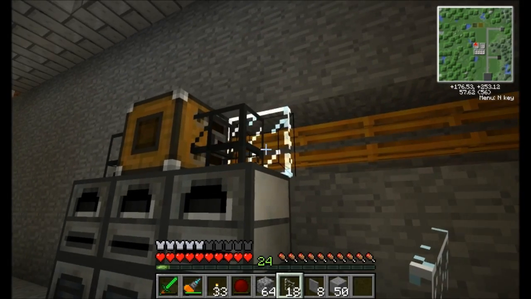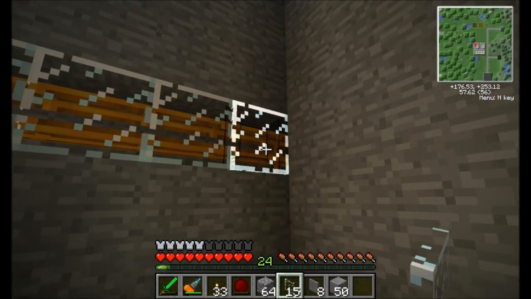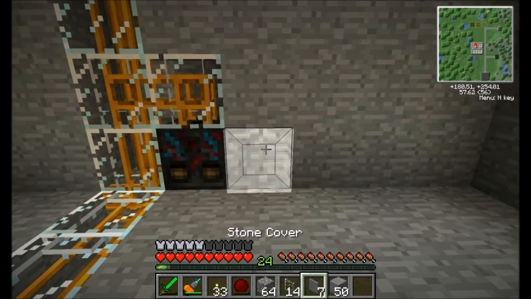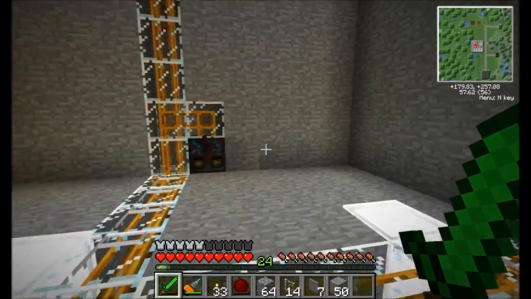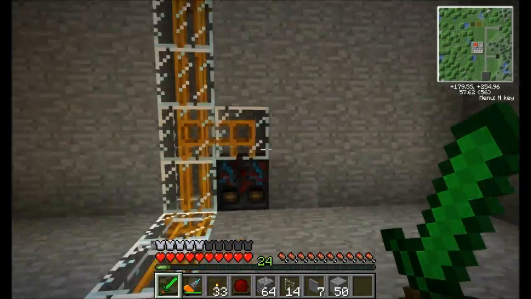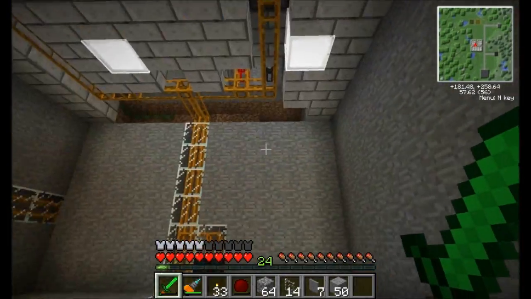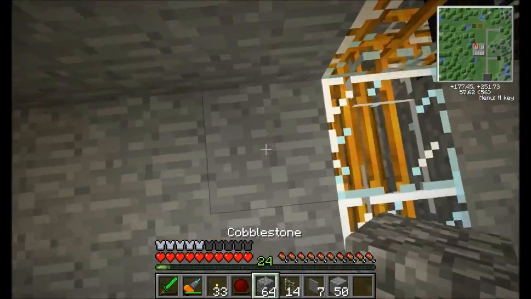And guys, I think that about wraps up my sorting room. What do you think? I think it looks pretty nice, right? Got this stuff all going here. Gonna put some stone cover there. Not too shabby looking. Yeah, look at this place. Not bad. So that should now sort everything. I should actually clean up upstairs here too.